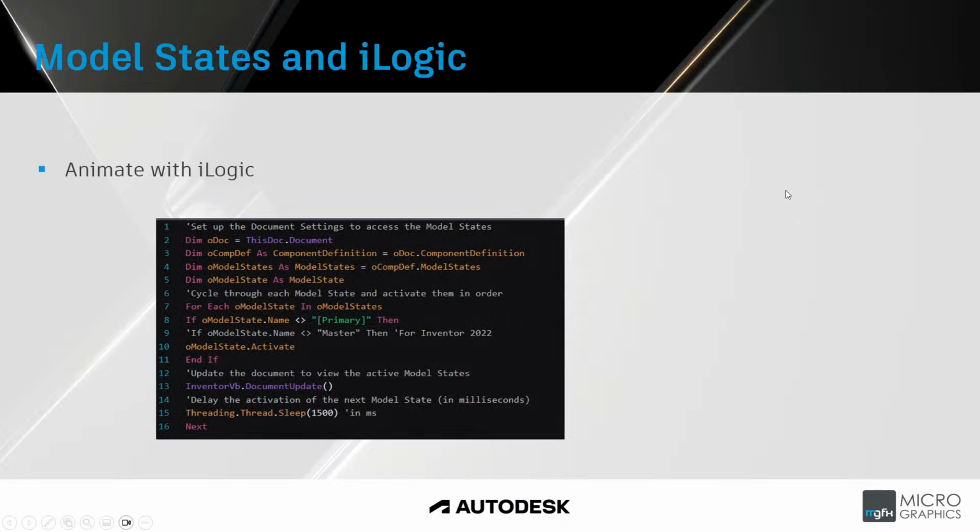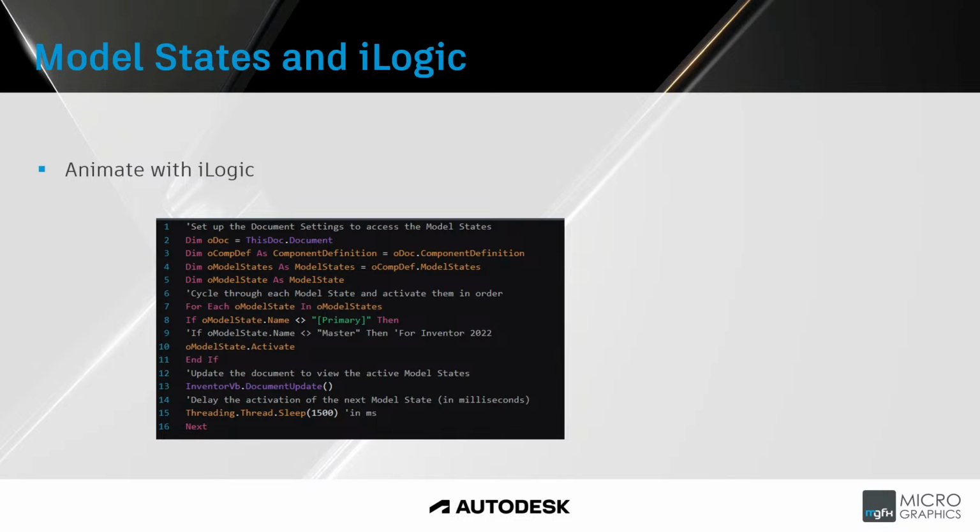Okay, so iLogic. So you can animate. iLogic has got the functionality to be able to delve into the model state and start calling it for certain functions that you work out. And it's just an awesome little function I found, sort of on the Autodesk University, that there's an animate with iLogic over here, and this one is a nice little routine that allows us to animate and go through each step of the model states. It works in both the parts and assemblies as well.